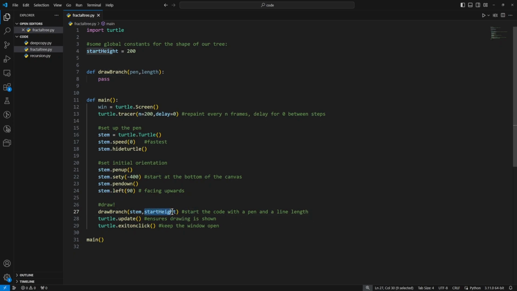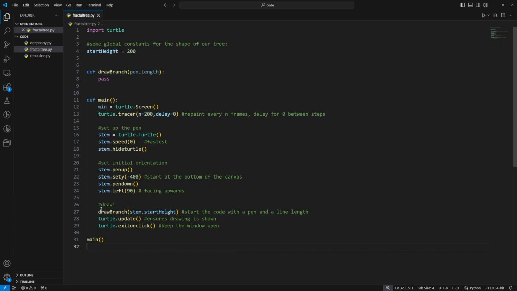So if we're given some starting height when we call the initial drawBranch function, then when that branch recurses, we'll make sure to use a smaller height to draw the subsequent branches. So two more calls to this function. Then each one of those branches will draw the next line segment in our tree, and then spawn two more branches, and so on until we have a fully formed tree.